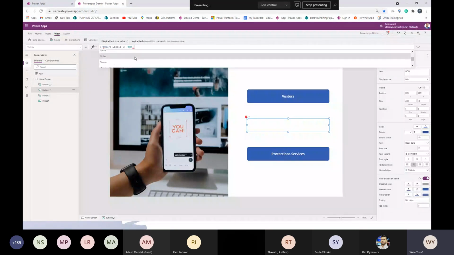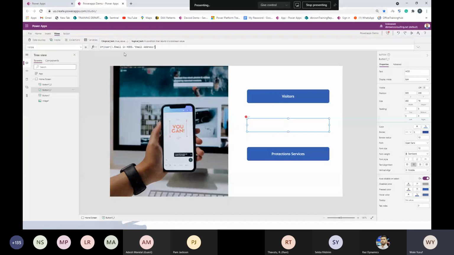I'm just comparing the email of the HOD and the user that signed in right now.